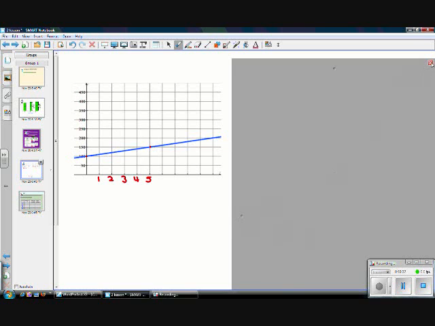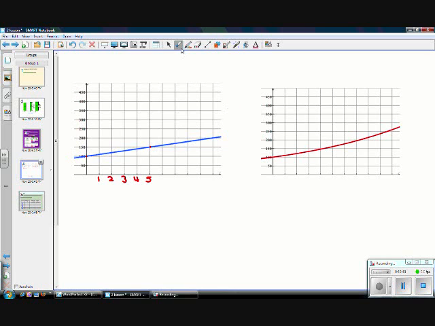But compare that to this one here. When I compare it to the compound interest one, and again I'm going to put my numbers so we can actually look at it closer. Okay, well at 5 years here I was at $150, but at 5 years here I'm actually a little bit higher. Now what I'm going to do next is put both those graphs together so we can really compare what happens over time.